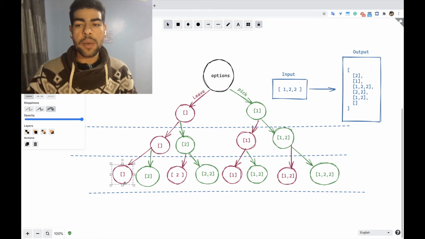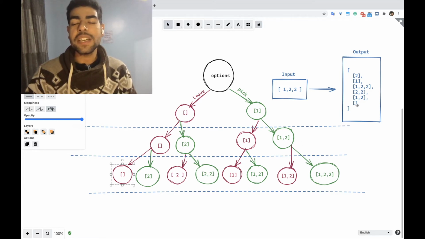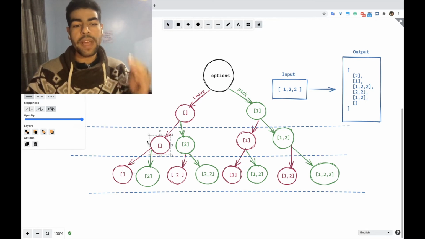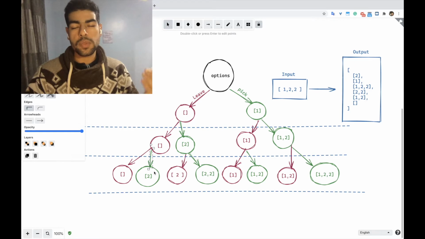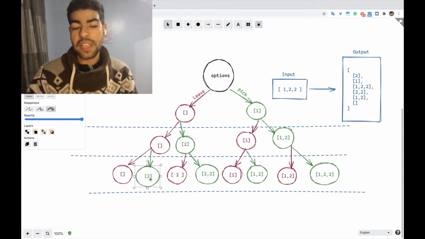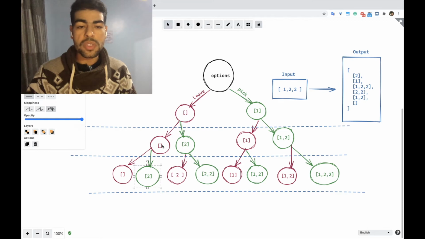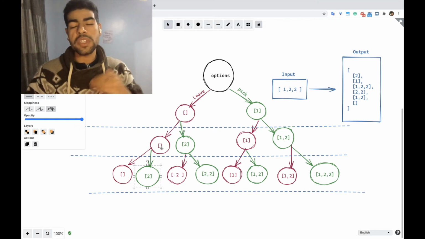As you can see, we ended up with an empty array, and LeetCode is already expecting an empty array. At this point, if you don't have any options after this, you backtrack to the caller. The caller has finished its leave scenario, so it goes to the pick scenario. We are in level 2, so you pick this element, and since the result from the last caller is empty, you get just 2. LeetCode is already expecting 2 as a result.